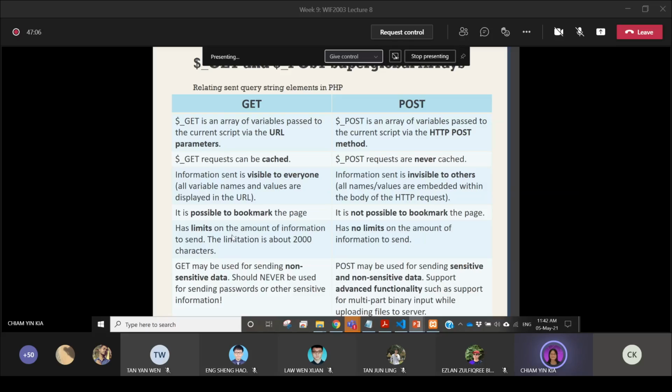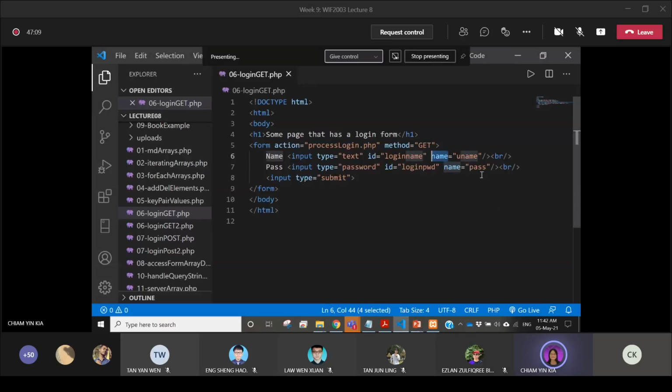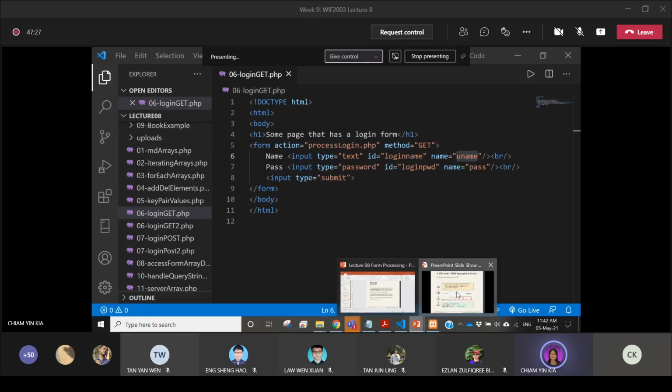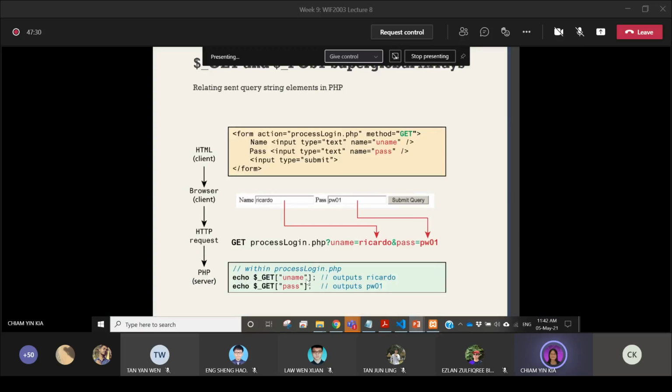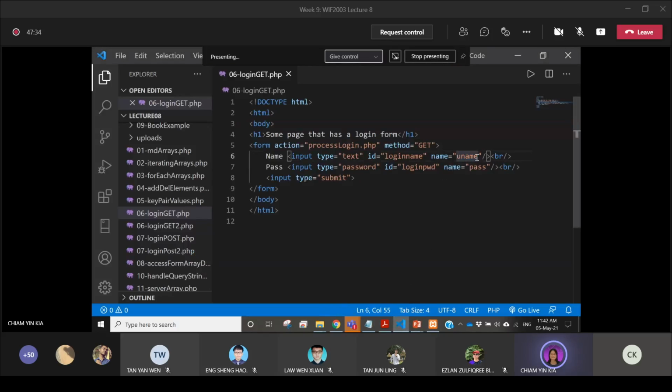So the key will be the key defined by the programmer in the form. This is important. You must add the name, and you can define any name that is significant for you, which will be used as the key name. And the input entered by the user will be the value. So this is a key, and whatever input from the user will be the value.